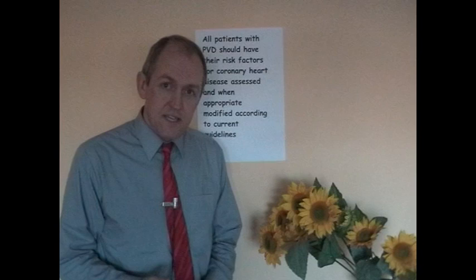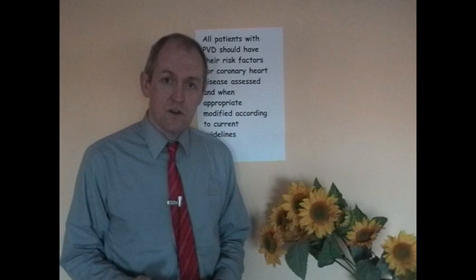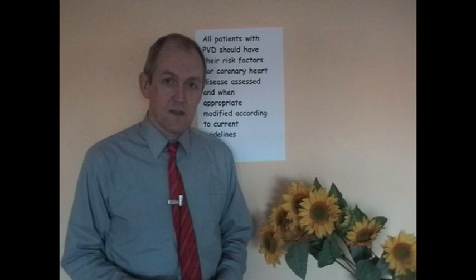So what we should do with all of these patients is assess them for these risk factors. Assess them for the risk factors of coronary heart disease, which, as we've seen, are very similar to the risk factors for peripheral ischemic disease. And when we assess them, we may find that they have some risk factors which have not been recognised before, which can then be modified.